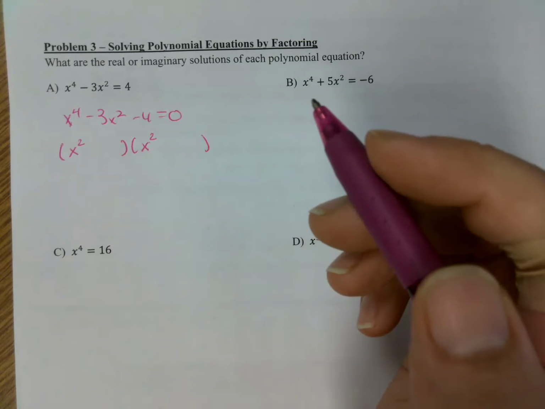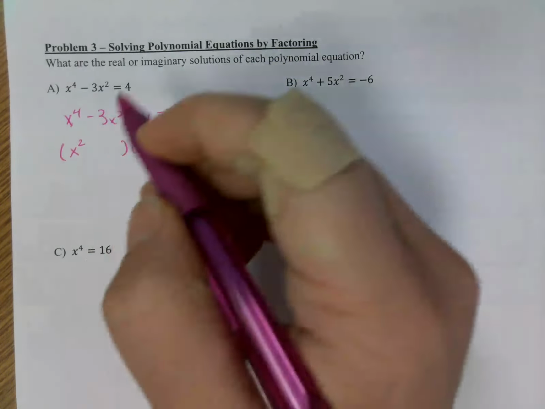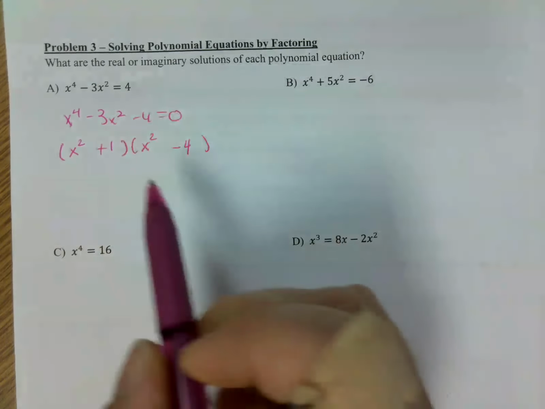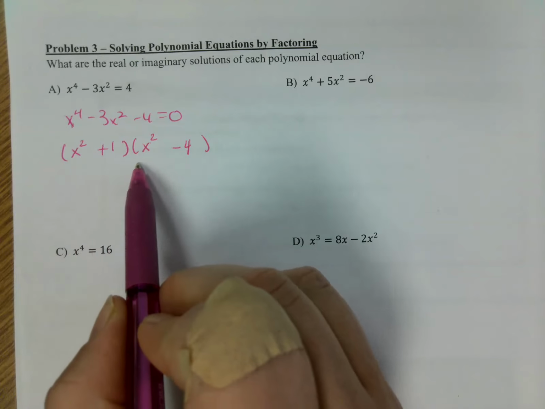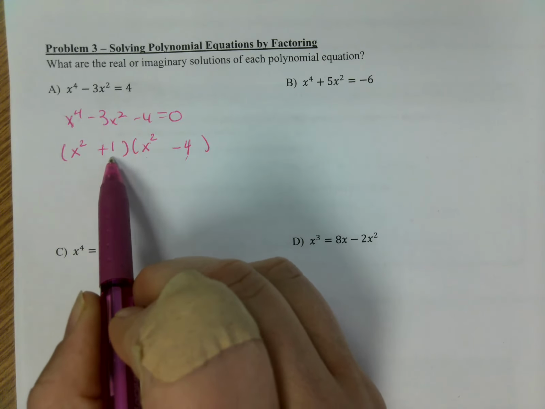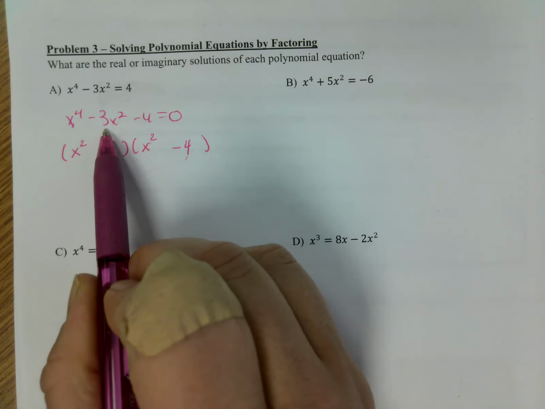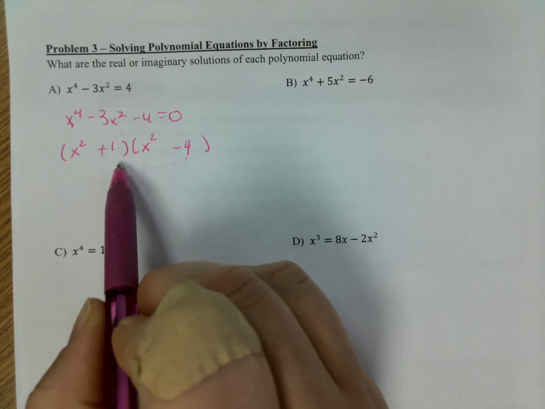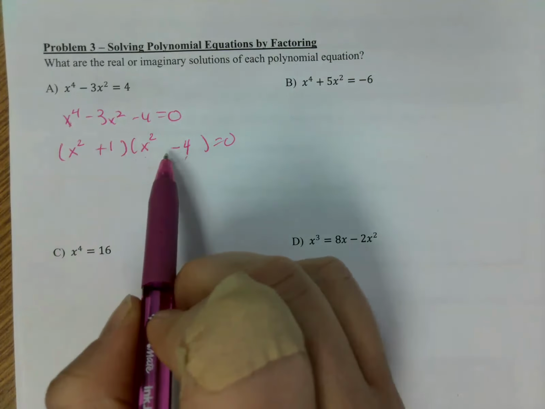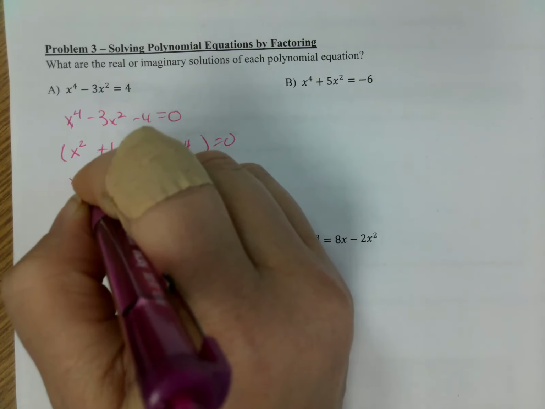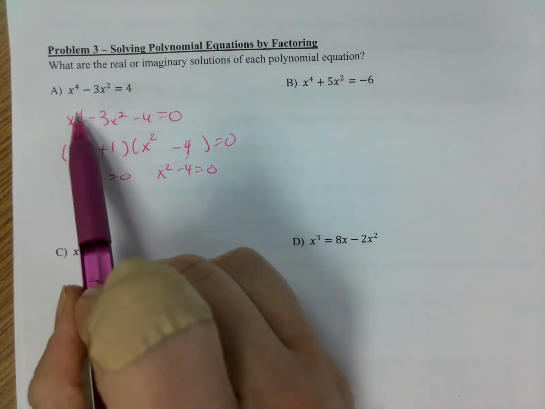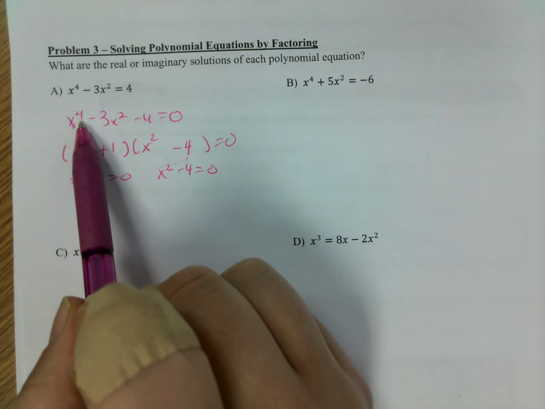So numbers that multiply to get negative 4 and add to get negative 3 would be a negative 4 and a positive 1. Now when I look at this, this will give me my x to the 4th. My negative 4x squared plus 1x squared will give me my negative 3x squared, and this will still be negative 4. So this checks out if I multiply it. Because I just have one x in both of these parentheses now, I can set these both equal to 0 and solve. Always remembering your beginning has 4 answers.